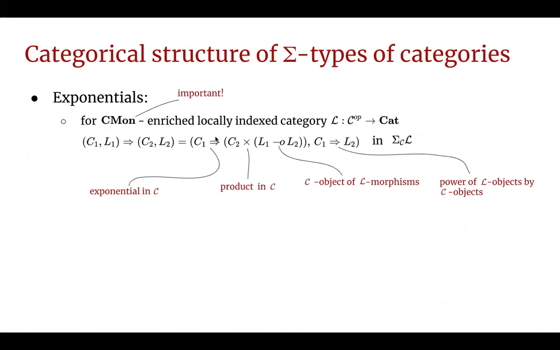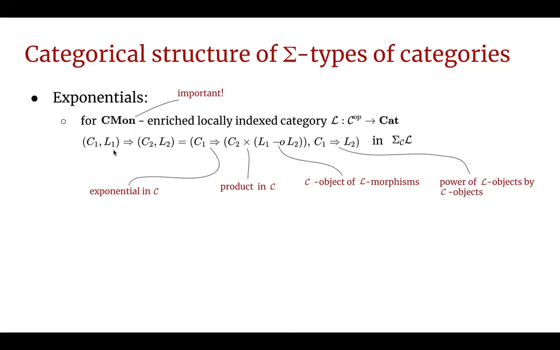Okay, so now on to exponentials. I don't think this was so well known. It's a slightly novel construction of exponentials that I gave in this work. That's quite surprising. And what's interesting is that it only works, as far as I can tell, if the fiber categories are enriched over commutative monoids. So the exponentials are a little bit surprising.